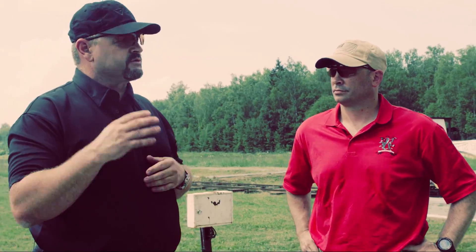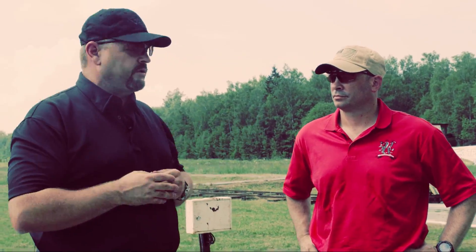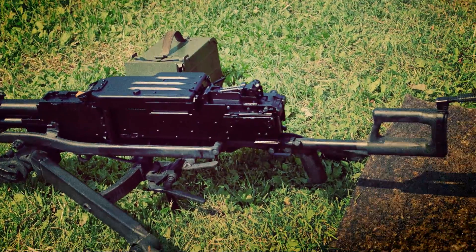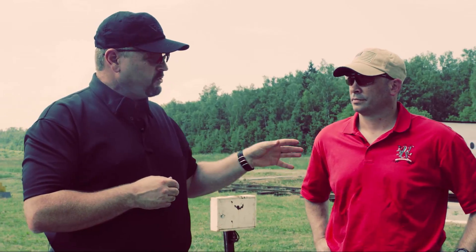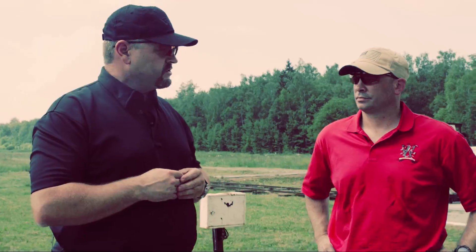CORD — last gun we fired. Very impressive gun. I'd heard good things about it from some people in the States who've had some trigger time with it. Very controllable, especially on that mount, which had a recoil dampener in the stock. And dude, that was impressive. I could see with an optic, especially, you could do some serious work with that gun.